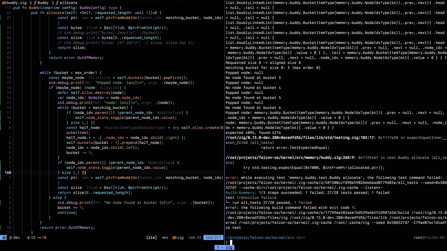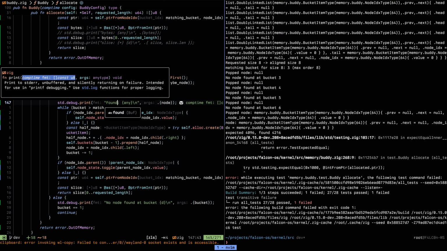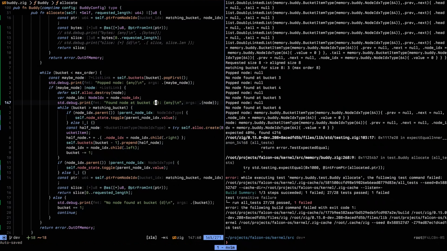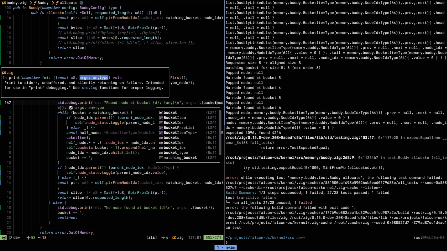Okay, so let's see here. So expected this found that, but why is that? Okay, so now that we have no node found at that, let me just do actually this: found node at bucket D and just go there to bucket.